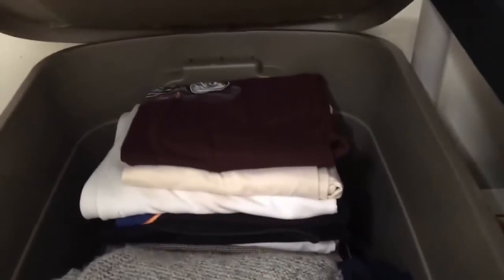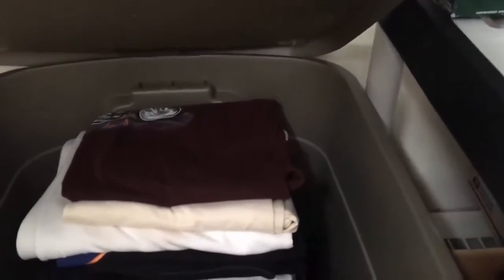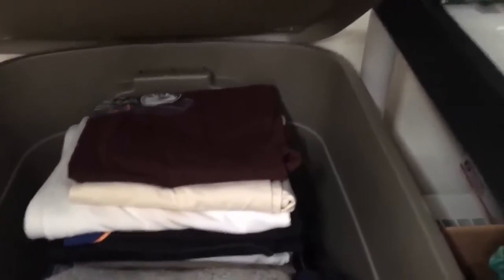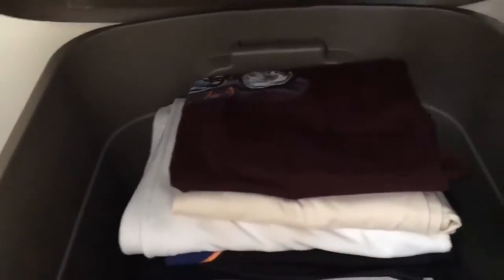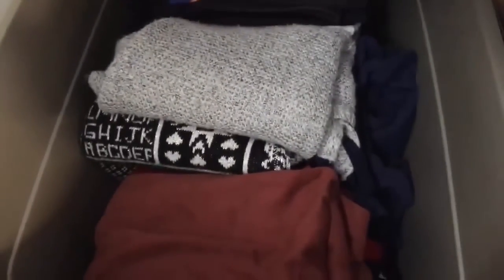And I just fold them neatly, trying not to fold too much over designs, things like that if it matters on the garment, and just making sure that I fold so that I have something that identifies the piece up front, so I'm not unfolding everything as I'm going through to find the product that I have sold.